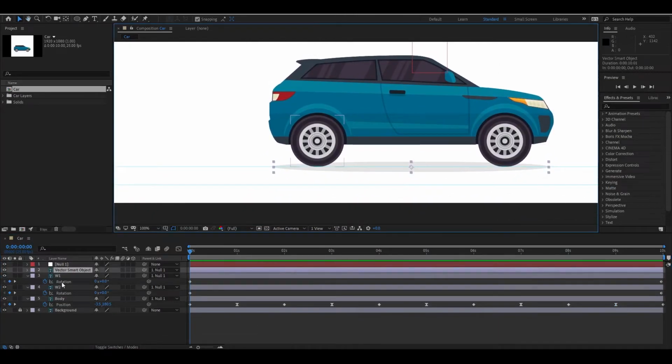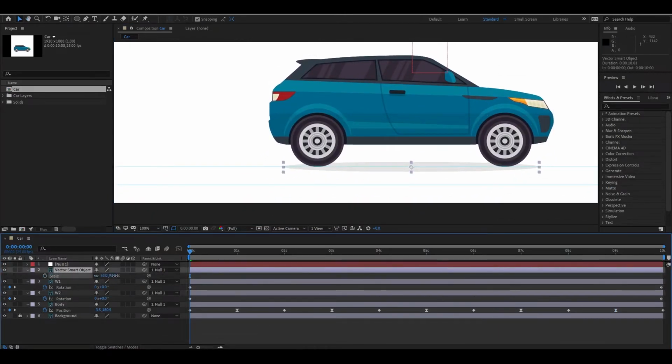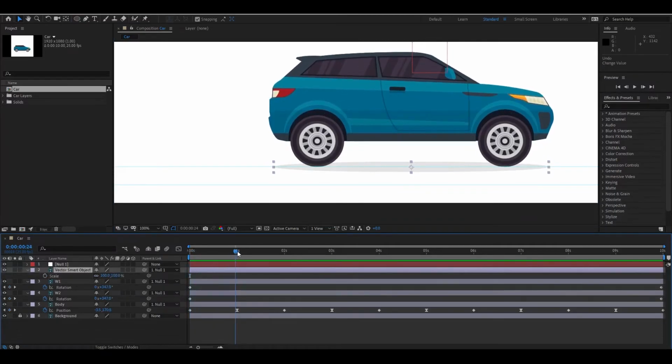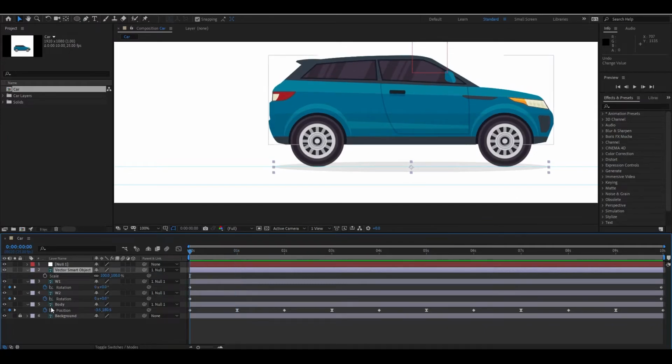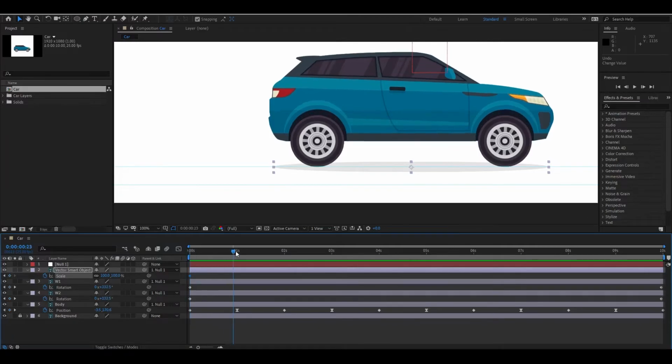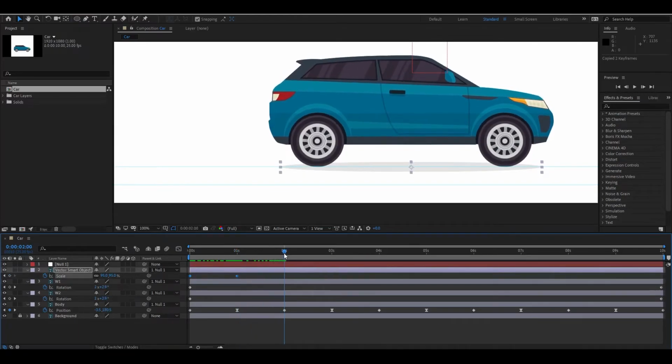I will use scale: at the point when the car goes up, the shadow scales a bit down. So I keep it normal, and at 1 second I decrease it a bit. Now copy this, Control C, and Control V.